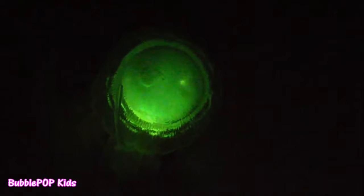Whoa, here is our jelly. Our little jellyfish definitely is a glower. Look at that. Looks like kryptonite, kind of looks like a planet in there. So squishy. The other pieces that are hanging like the tail, those don't actually glow, but whatever is inside of here is crazy because it is glowing away. Looks nuclear.